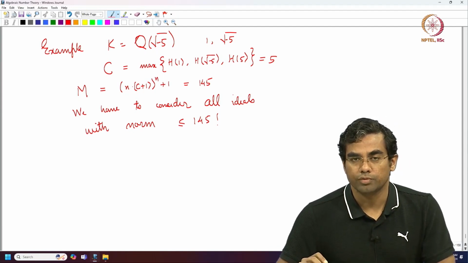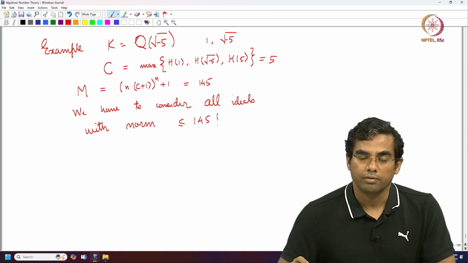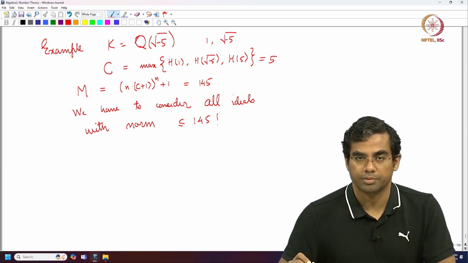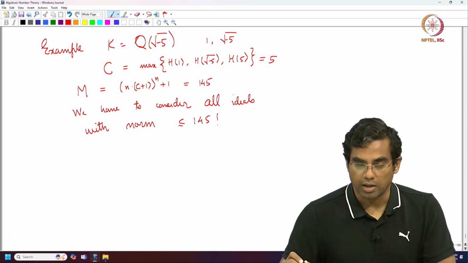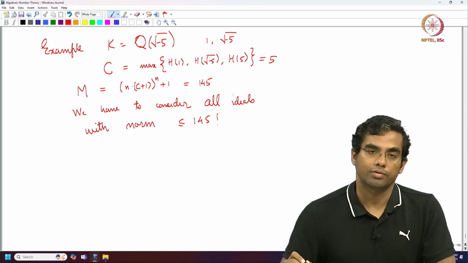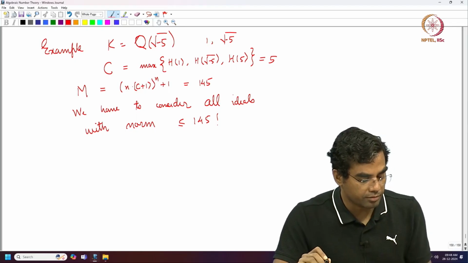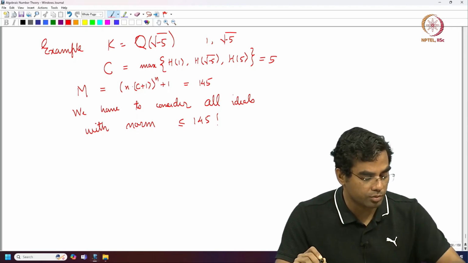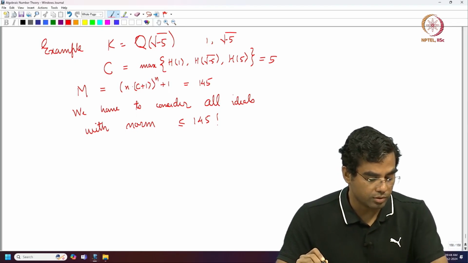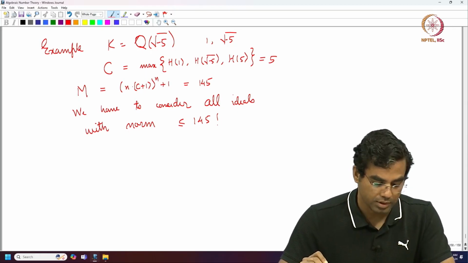So, this proof is completely impractical for doing any numerical computations, and so we are going to look at a second proof today, where we use norms of ideals instead of heights of algebraic numbers, and this will give a more practical way of computing the ideal class group, and later in the course we will also look at examples on how to do this.